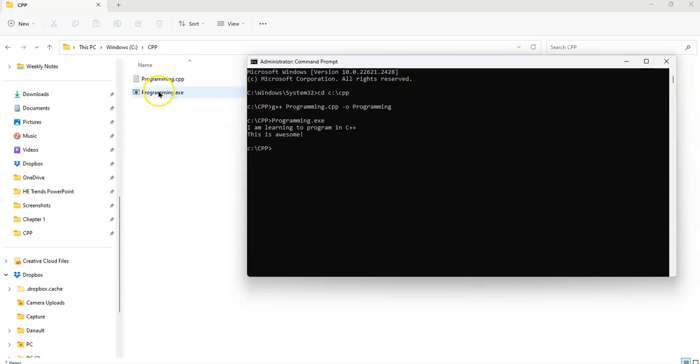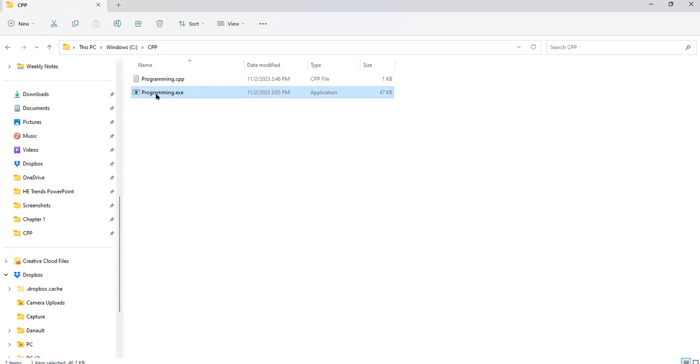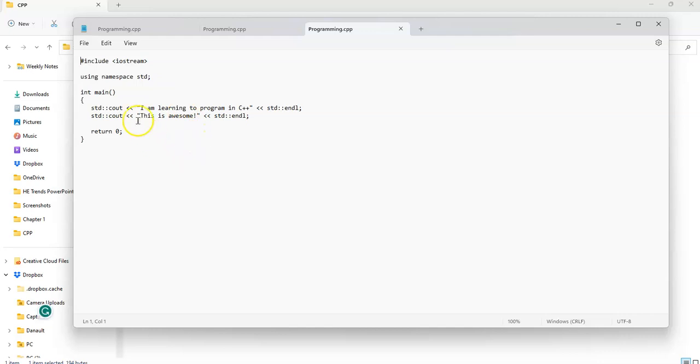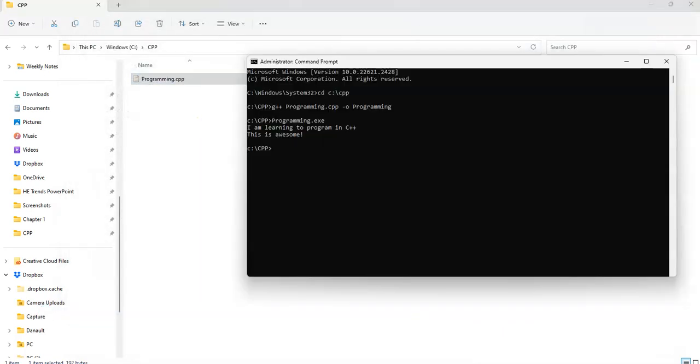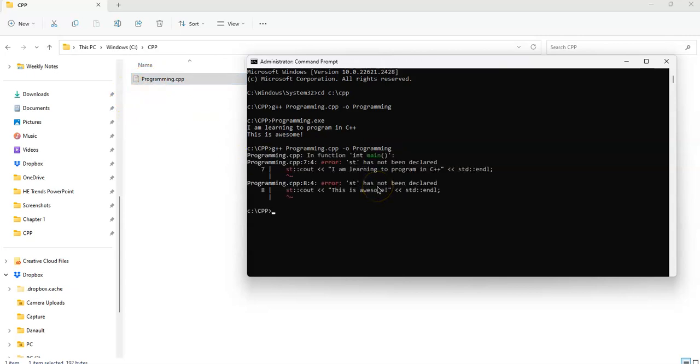Let me change something that's going to make the program not work, and I'll recompile it. So I'm going to delete the executable file. I'm going to open up programming.cpp, and I'm going to remove the D here and remove the D here, and then Control S to save it. All right, close this, and now let me go back and try running it and see what happens. Okay, so here's the code to run it, g++ programming.cpp -o programming. All right, I'll hit enter, and I got errors, and it even tells you what you did wrong.